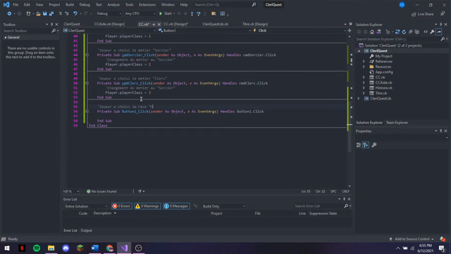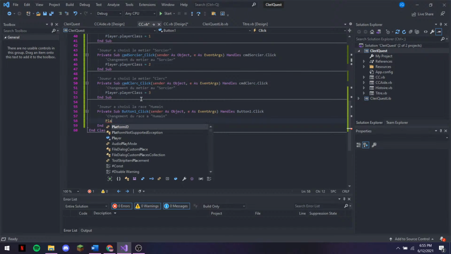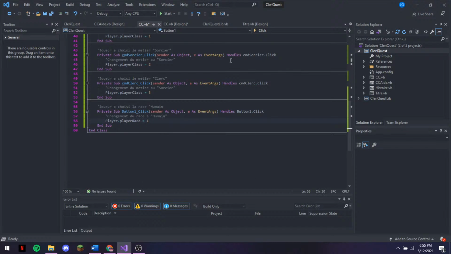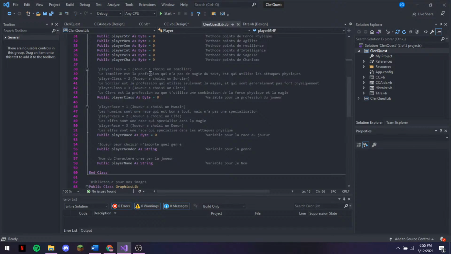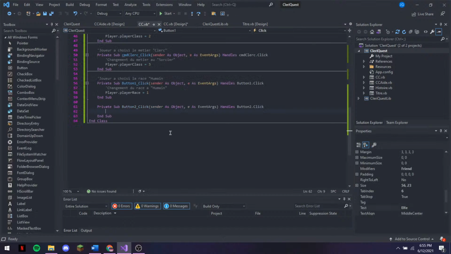So, choosing the human race. Then we have player.player race equals 1. So player race equals 1, and then 2 and 3. 2 is all of 3's demon.